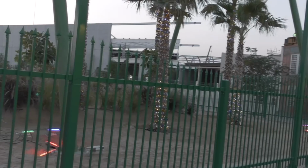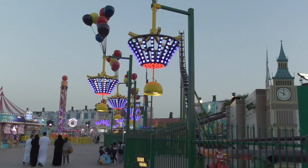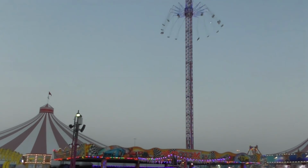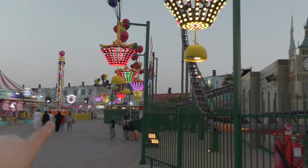Just come off the London Loop then, and that was good. Nice and smooth roller coaster. That was as expected. Quite new this. You can tell it's not been here for that long. Little fascinating fact for you. The old runaway train from American Adventure back in the UK used to actually be here. It was operated by Mellors, and Mellors actually made it a transportable ride and brought it out here. But that's been removed, so maybe that used to be around this sort of location.